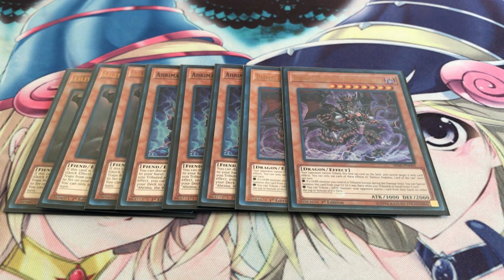2 Darkest Diabolas. I really didn't feel any reason to run 3, but generally he brings himself out for free as long as you tribute a dark monster you control. His ability is that he can't be tributed by your opponent, so you can't Kaiju him. And also you can have him tribute any other dark monster or himself if you need to, just to rip a card out of your opponent's hand. So definitely great, and he's really easy to bring out. You just need to have him in your hand or your graveyard.